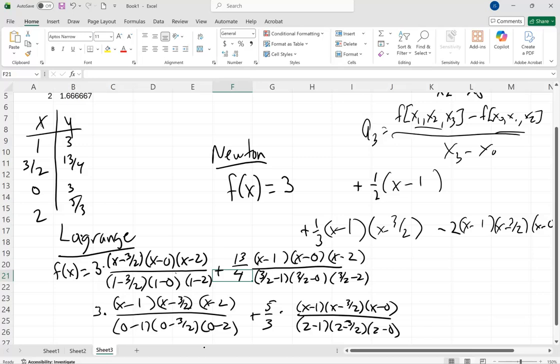times x minus 1 times x minus 3 halves times x divided by 1 times 2 is 2 times a half is 1. So I shouldn't have to multiply by anything, which I can see because it's on top of the other graph if I would have just looked. So we really do get the same answer, even though they're very different looking forms. Neither of which are in our standard form, right?